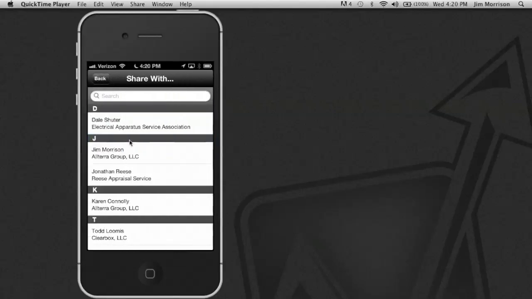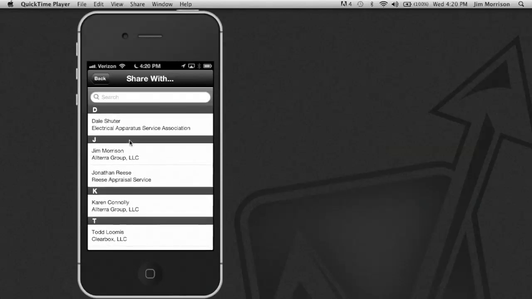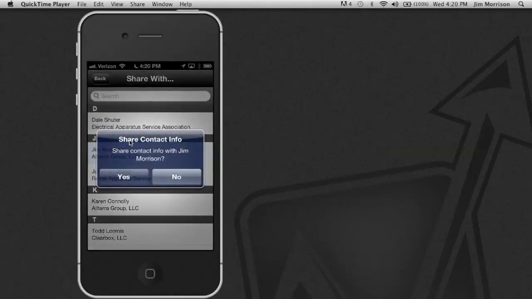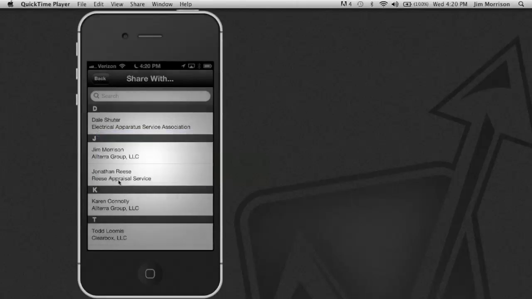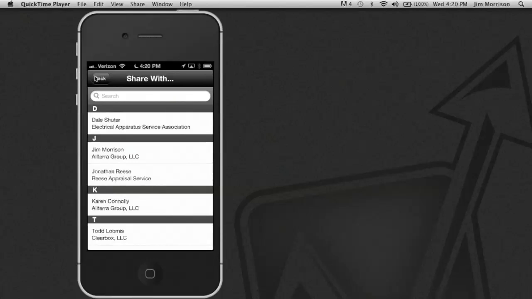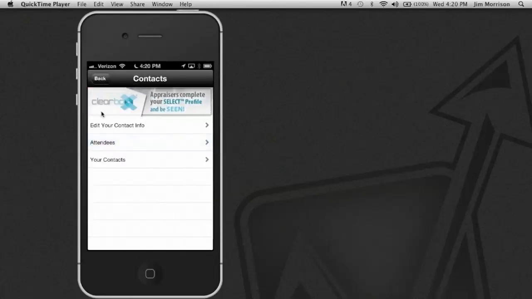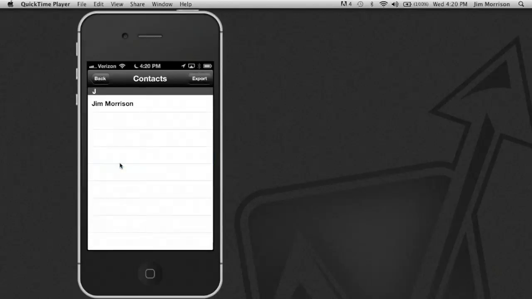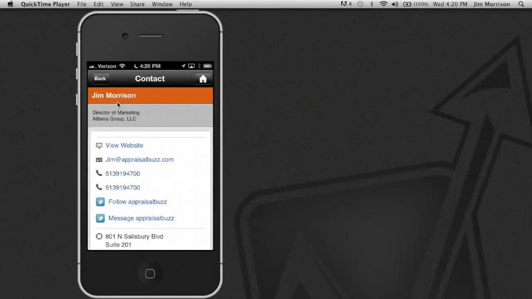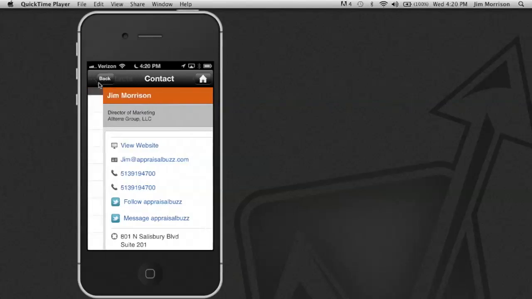Click the attendee category to view some of the other attendees who have already put in their information. You can then click specific attendees that you'd like to share your information with. Once they've also accepted the information on their end, then you'll be able to go back and click on your contacts area, the Your Contacts tab, and you'll be able to see all of the attendees, exhibitors, and sponsors that you've connected with.